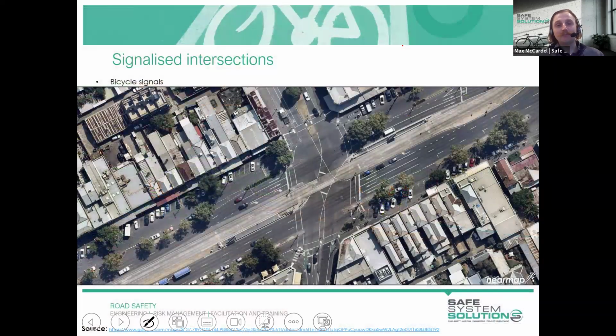All right, bicycle signals. So bicycle signals, what I mean by that is just the bicycle lantern. So most commonly it's just the green. You might also see amber and red, but conventionally just the green. And the way that they work is you see the green and the bicycle rider gets the head start. So they would conventionally get anywhere between a 2-second to a 5-second head start at that intersection. It's a little bit of a safety thing. It's more of a level of service and improving the attractiveness thing.